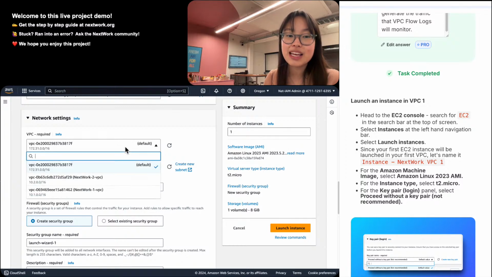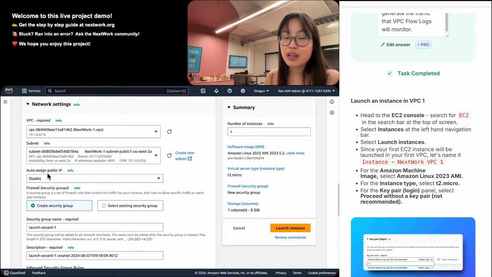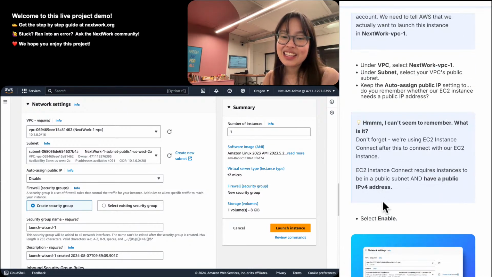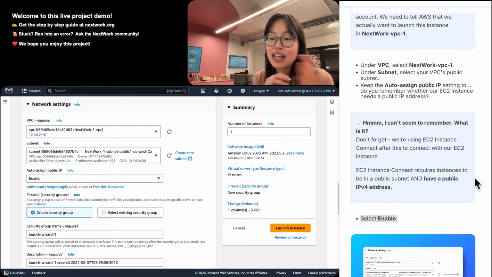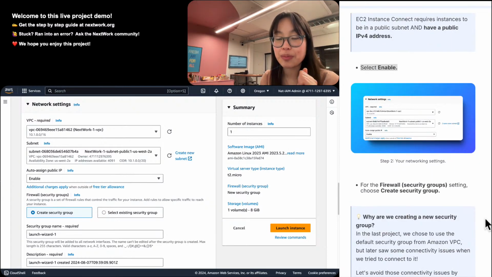And let's make sure we're editing our network settings so that this EC2 instance is being launched into Network 1 VPC. Cool. And do you remember if it needs a public IP address? Do you remember? So the answer is yes, we do need to. We need to select enable over here. And the reason for that is because EC2 Instance Connect, which is the tool that we're using to directly access our EC2 instance, is connecting to our instance over the public internet. And if your EC2 instance doesn't have a public IP, it means that anything that's trying to connect to your instance over the public internet can't find you anymore. You need a public IP address to be accessible to the internet. So if we had chosen disable, that means EC2 Instance Connect would have had a lot of trouble trying to find your EC2 instance and connecting to it. But we are clicking enable now so that we can avoid that problem later down the line.